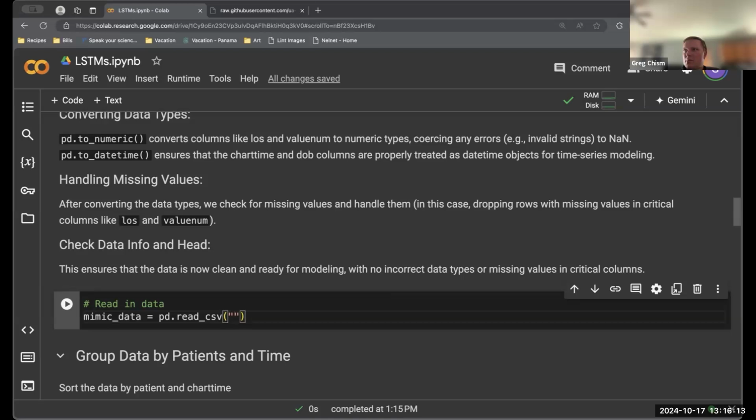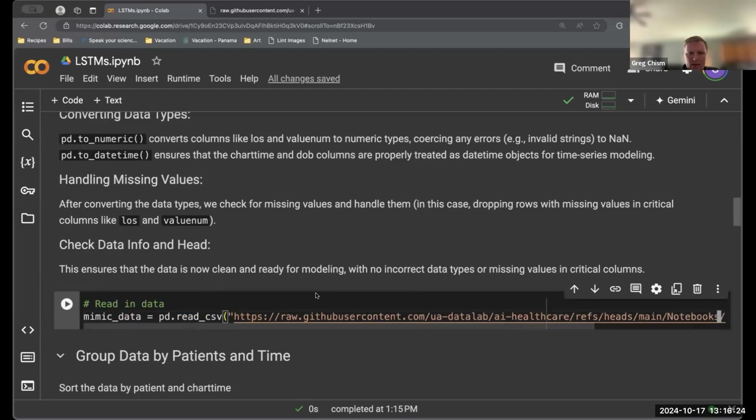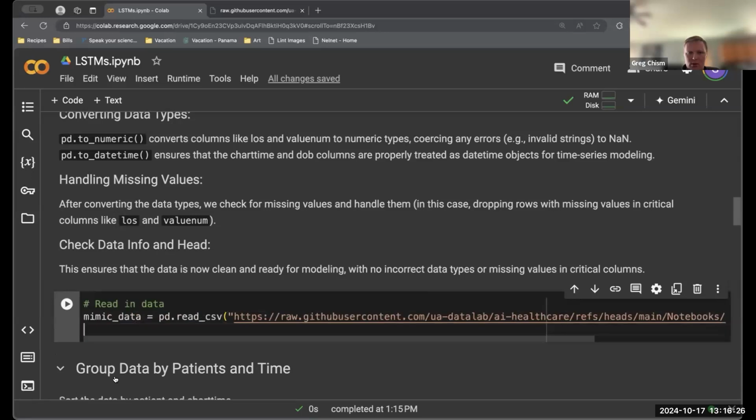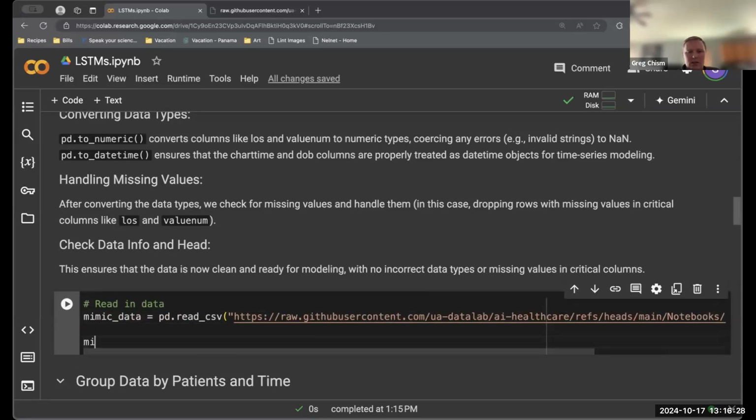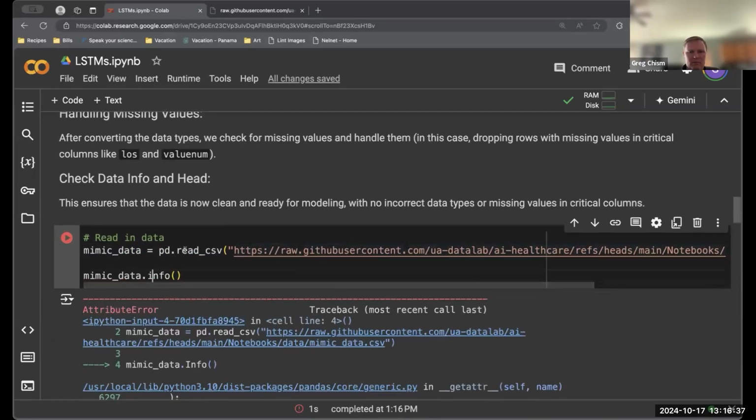And we're actually going to paste that link that I put in the chat, that raw link, because we can just read in the actual data from there. So we will then say mimic_data.info. I think that was the wrong info.